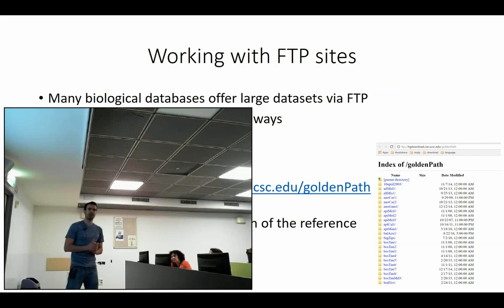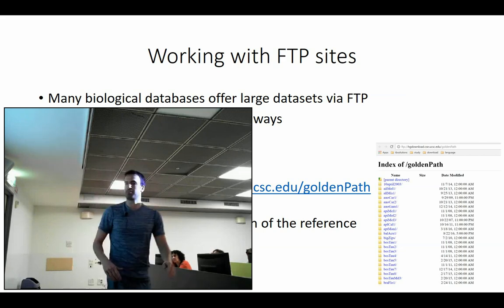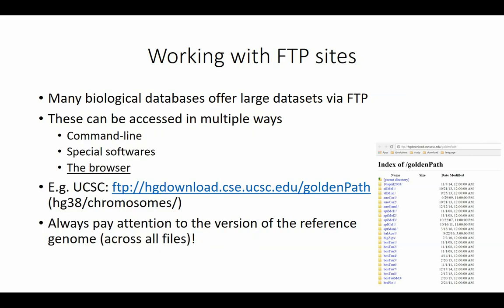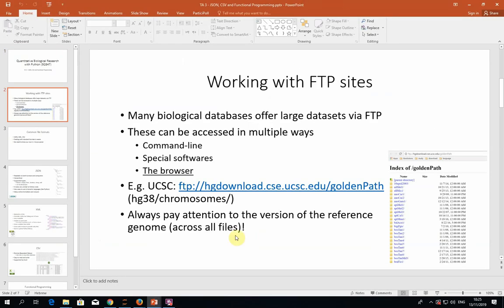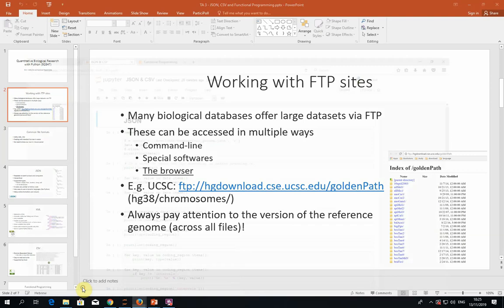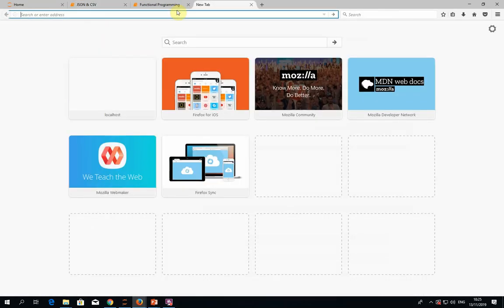I think it might be best to begin with a quick example so you can see what exactly it is. So let's, as an example, go to the UCSC website, which I won't say much about now because Michal is going to show it to you soon, the UCSC browser.